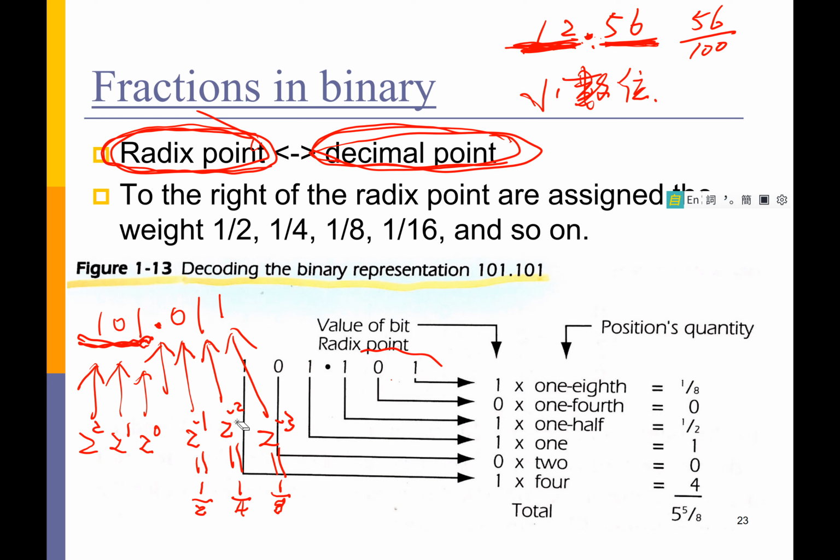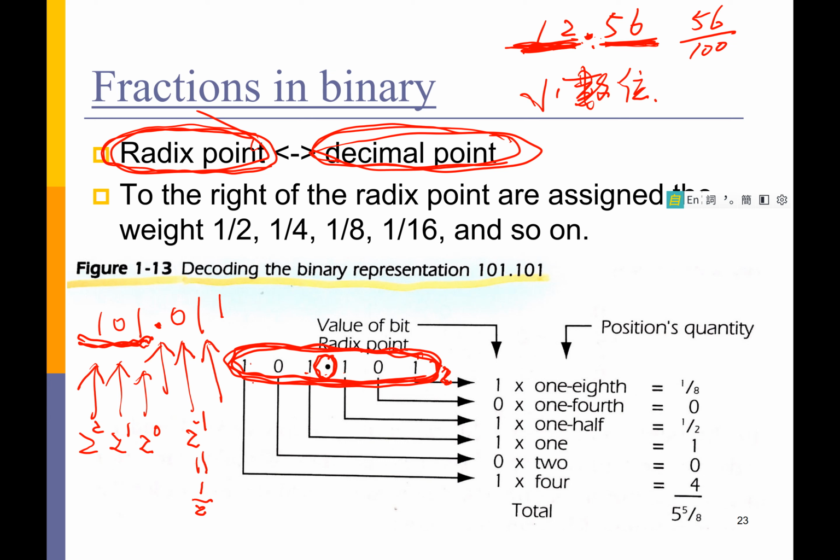Okay, so let's erase what is written here. This binary number with a radical point here. On the left, we have 101. On the right, we have 101. Okay? And what is the value of this? 101.101 in the base 2 system, the binary system.